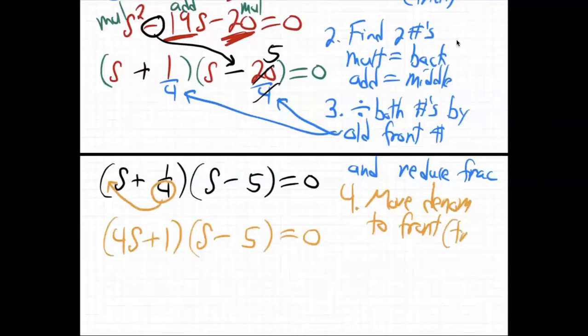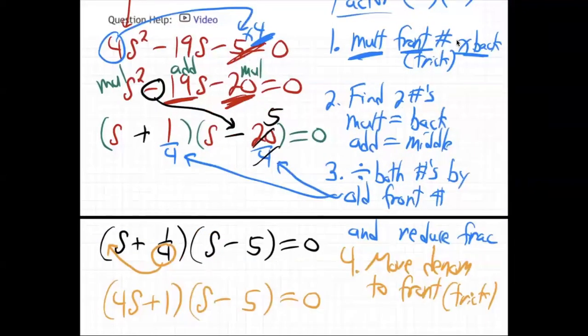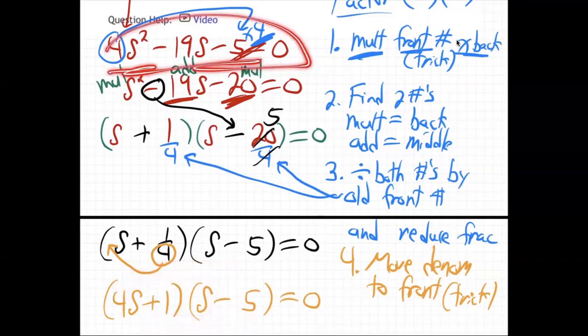Again, this is a trick. You can't really be moving denominators like that, but it works. It's a nice little trick somebody came up with. We factored it. We're not completely done yet, but this is the major part. This right here is the factorization of this. Meaning if I was to take 4S times S be 4S squared, and multiply that all out, you would get this right here. It would actually work correctly. So it's a little trick for factoring.